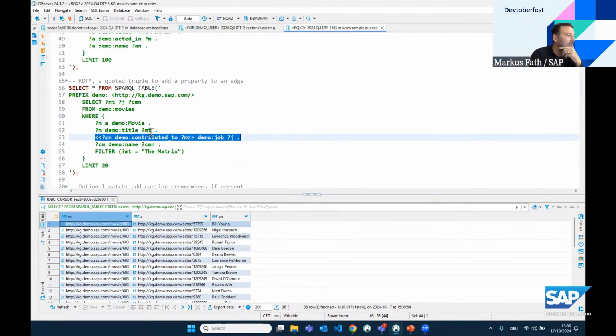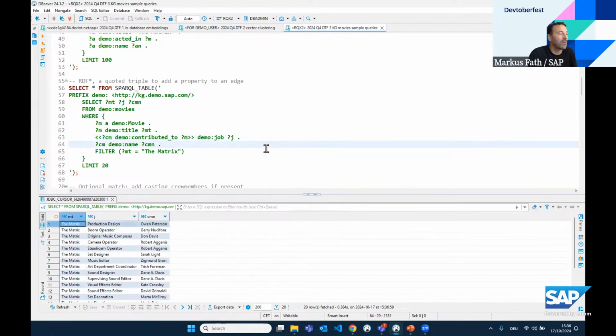So what this means here is I'm looking for a triple where a crew member contributed to a movie. So that's my subject. The triple is the subject. And this crew member should contribute to a movie by fulfilling a certain job, which we assign to the variable J. And again, we're looking for all the crew members of the Matrix.